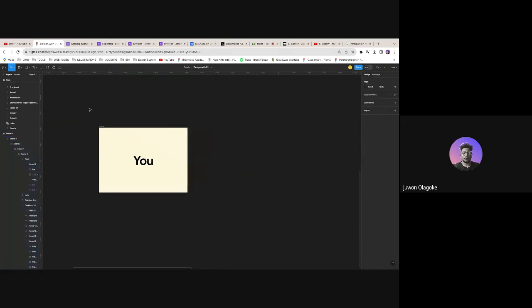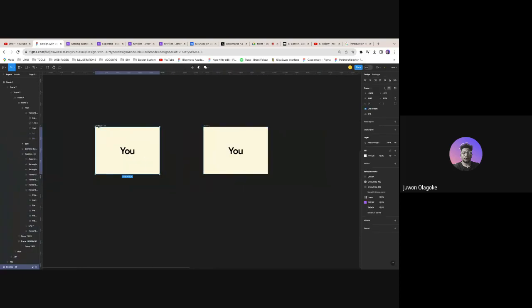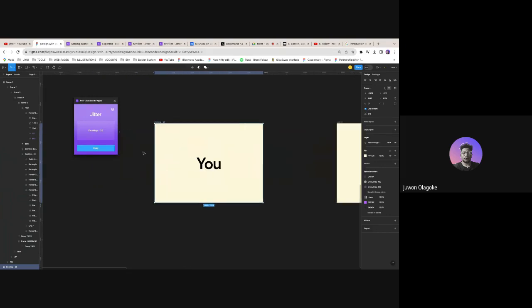So yes, now I've created all my frames. It's the same thing that is here anyway, maybe just a different arrangement. I've created all the frames and I now go to Jitter. So it's a plugin in Figma. To answer that question, it's a plugin in Figma. You install it in Figma, and then when you copy the frame, you click copy here, it loads it up, and then it just opens up that whole interaction you have or whatever frame you've copied from Figma. It takes the whole thing and it opens up in Jitter.